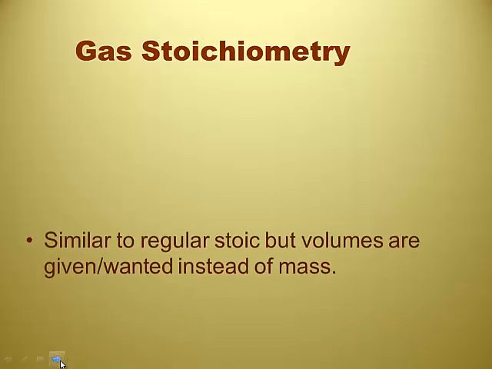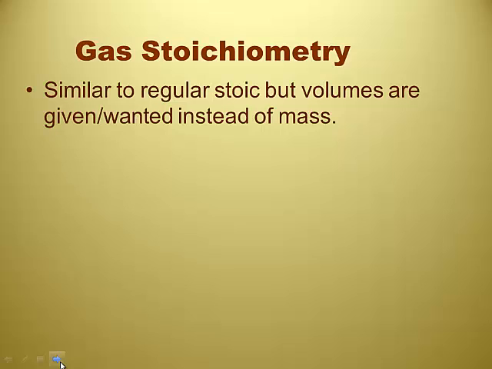Alright. So gas stoichiometry is similar to regular stoich. We could figure that out from the name. But the volumes are given or wanted instead of mass. So we're going to be looking for volumes of gases. They're either going to give you the volume of the gas, or they're going to ask you for the volume of the gas. Before, stoichiometry was a mass to mole to mole. Now it's a volume to mole kind of thing.